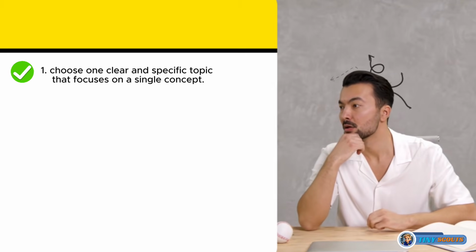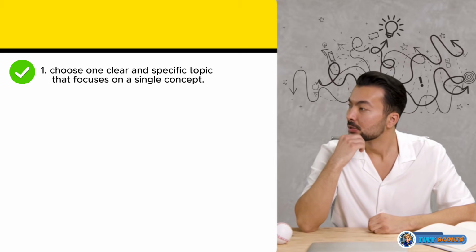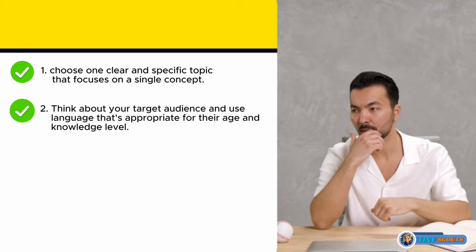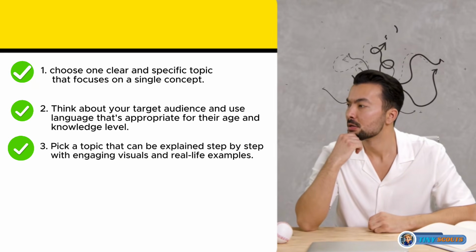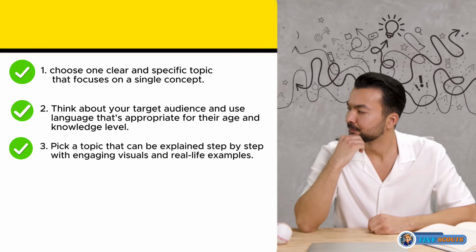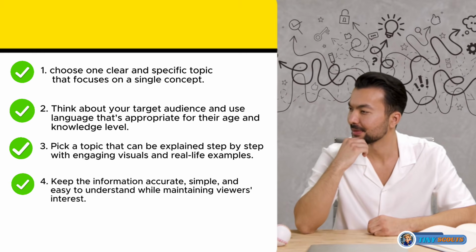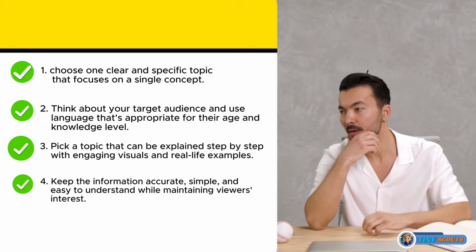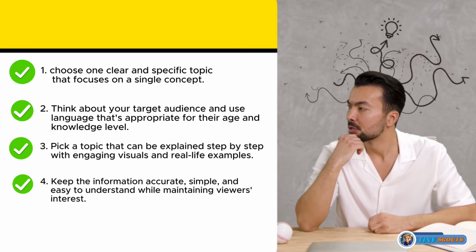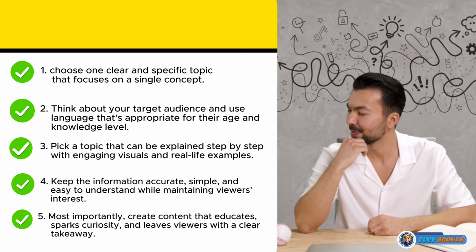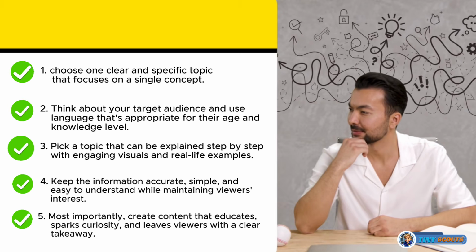Choose one clear and specific topic that focuses on a single concept. Think about your target audience and use language that's appropriate for their age and knowledge level. Pick a topic that can be explained step by step with engaging visuals and real-life examples. Keep the information accurate, simple, and easy to understand while maintaining viewers' interest. Most importantly, create content that educates, sparks curiosity, and leaves viewers with a clear takeaway.